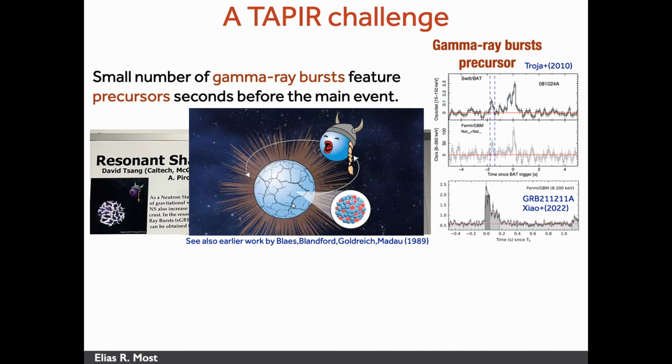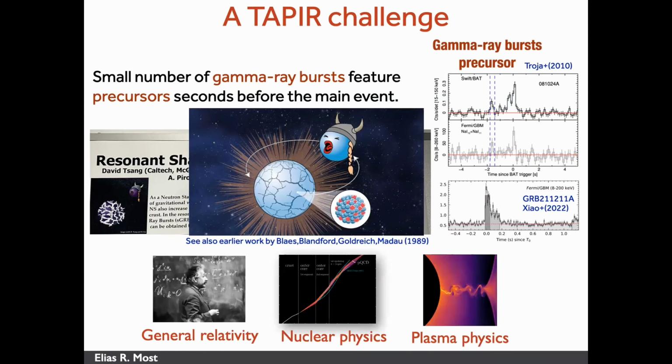And so the question is, if this is actually very interesting, can you use these observations, combine them with simulations, and really ask, how would that look? What would be a more realistic picture than this cartoon? Right. And the nice thing about it is this problem combines all the themes that we had in this talk. It combines relativity, these things orbit around, and there's tidal interaction from the gravitational field. So you need gravity, you need nuclear physics because that tells you when the hard-boiled egg is cracking. And finally, you also need plasma physics because what the picture is lacking is what would you actually see? Is this really going to give you a gamma ray burst? Is it going to give you something else?